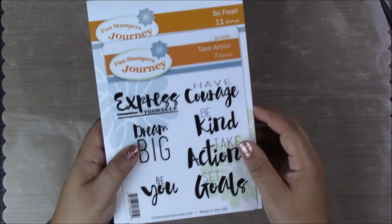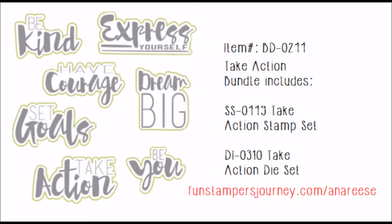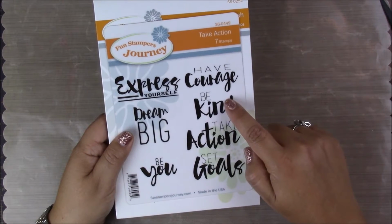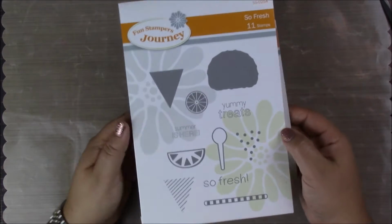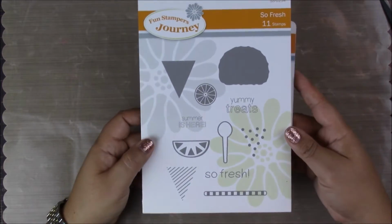For this card, I used two stamp sets. One of them is called Take Action, and it has great sentiments. It has 7 stamps, and of course it has a matching die set that you can buy as a bundle. And for this card, I used 3 of these stamps. I used Be Kind, Have Courage, and Be You. The next stamp set is called So Fresh, and I used the triangle on the bottom left to create the background. So it's always fun to find different ways to use a stamp set.